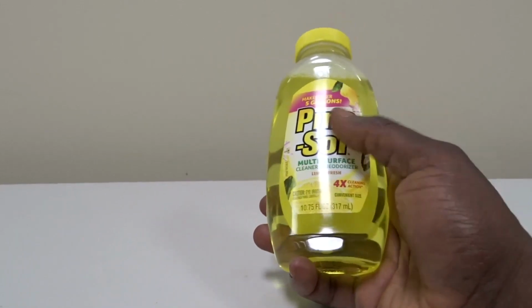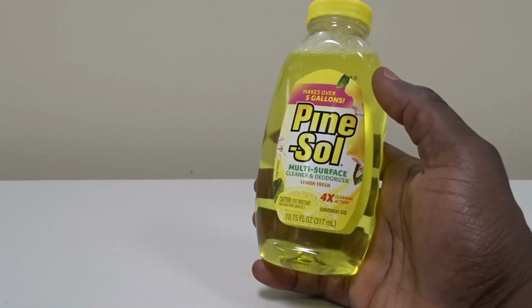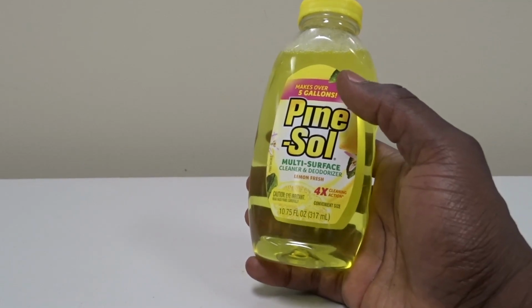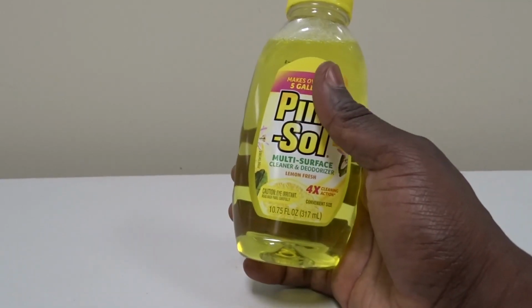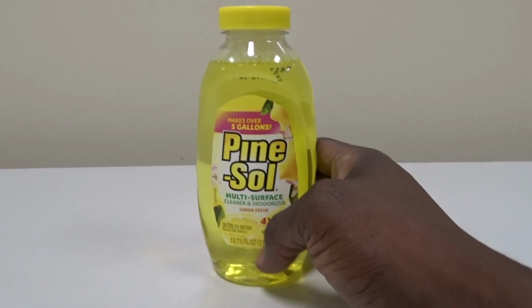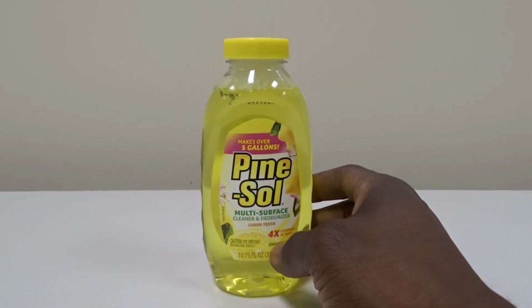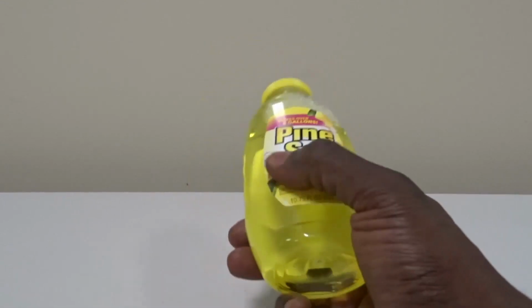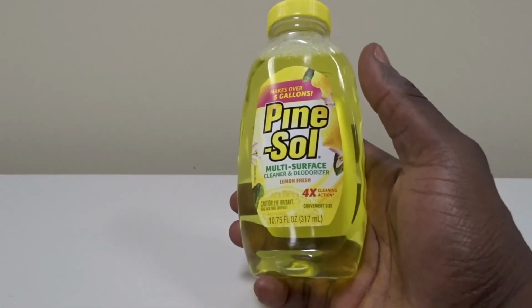This bottle makes up to 5 gallons. And this bottle is an economy size bottle. This is only 10 ounces. So, yeah, I like things to last, and I like not to have to spend too much on just about anything. And it's not very expensive either.